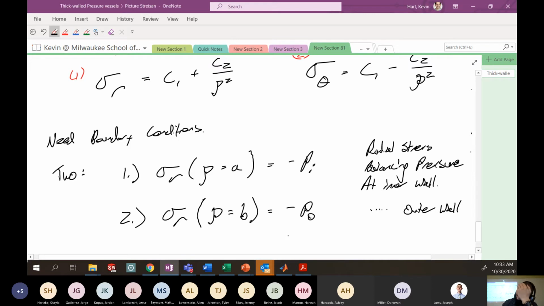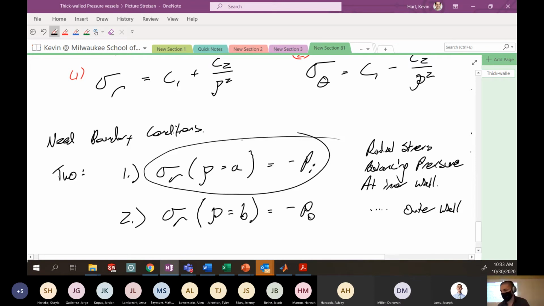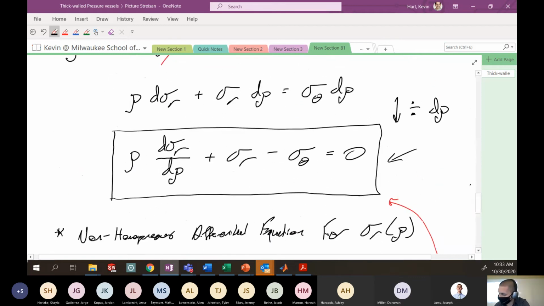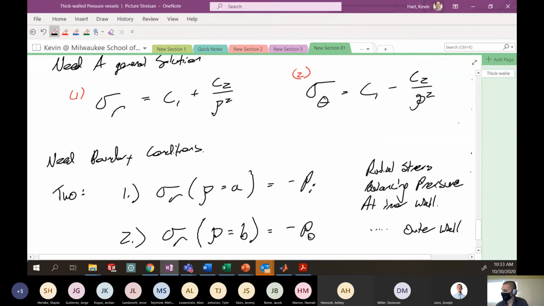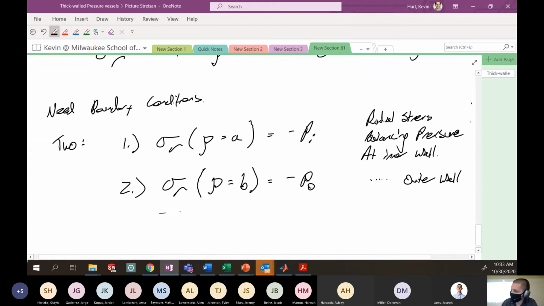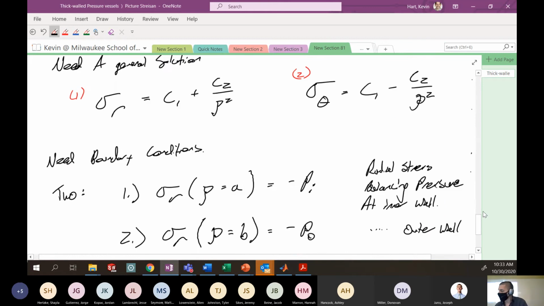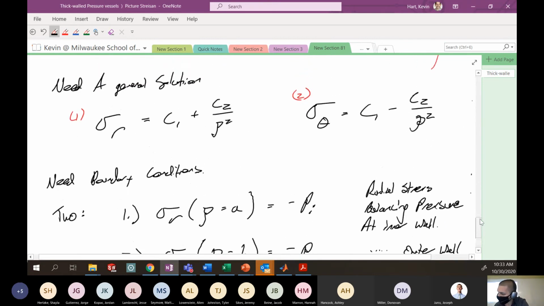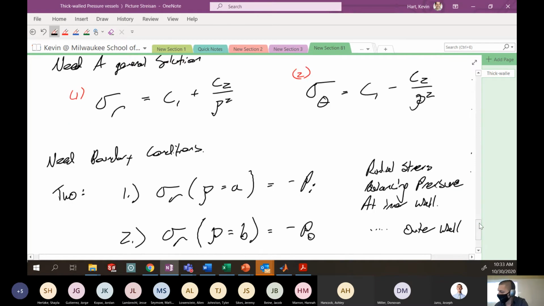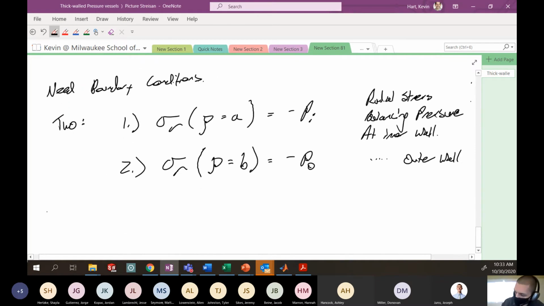Okay, so we take this general idea, set rho equal to A, enforce that sigma r is equal to negative p_i, plug that into this equation up here, given our general solution, which is here and here. Simultaneously, plug this particular expression into your differential equation here. And you'll have two constants that remain that you can solve for. Two equations, two unknowns, where your unknowns are C1 and C2. So we want to solve the differential equation for the particular solution.